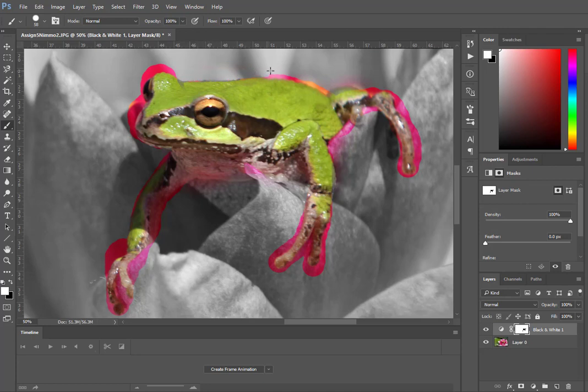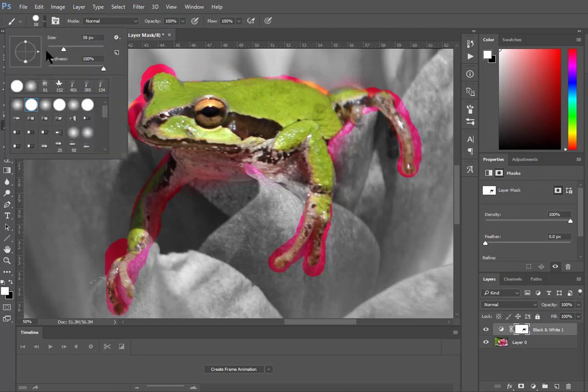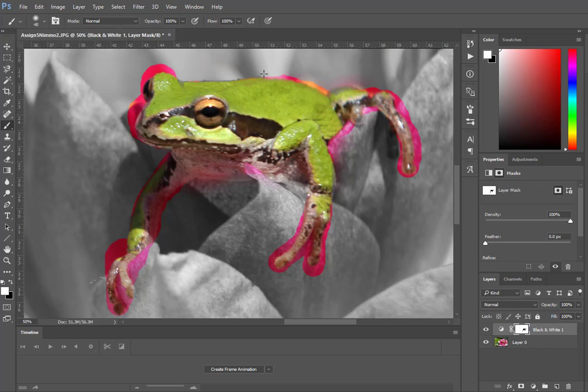Then I'm going to paint white, and maybe I do want a feather edge, a slight feather here. Maybe I will switch back to feather edge, make that brush a little smaller. My cursor is not showing the size of my brush. And I'm going to go through here and take off the parts that I want to hide so that just the green part of the frog is showing. So I'm just going to go around and clean this up like this.